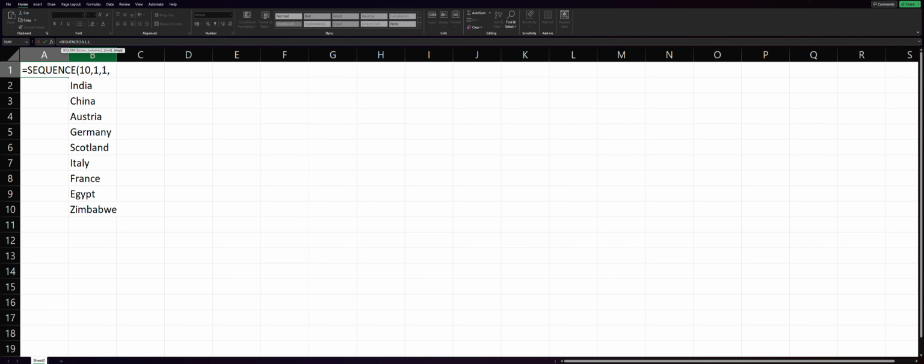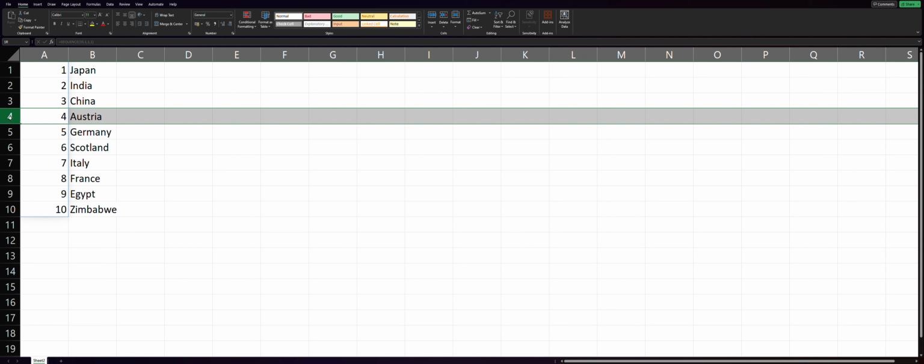And the last thing it's asking is the step, the increments. What increment do you want from your previous number? So if you're starting from 1 to go to 2, we only want an increment of 1. But if you want to go from 1 to 3, we have to put 2. But in this case, we just want a simple 1 to 10. So we're just going to say increments of 1. That's it. So if we say yep, that gives us a list of 1 to 10, which is fantastic.